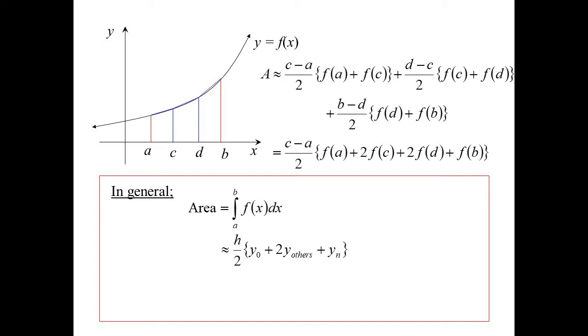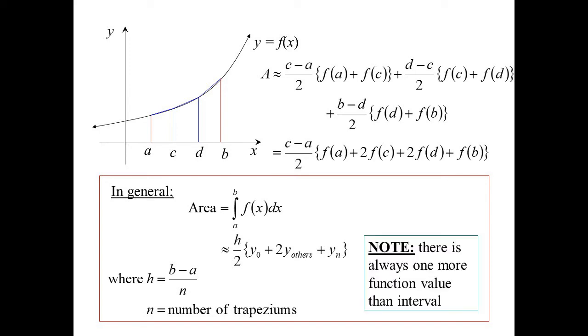You know, you're going to have all these trapeziums. We know that the area of a trapezium is perpendicular height on 2, and then all we have to worry about is all those parallel sides. We're going to have one of the end ones and 2 of all the ones in the middle. So all the other ones. That perpendicular height then would simply be whatever B minus A is divided by however many trapeziums that we're going to draw. But notice, when it comes to the actual function values, you're always going to have one more function value than you have trapeziums. See our picture we got here, there are 3 trapeziums, but we have 4 function values.